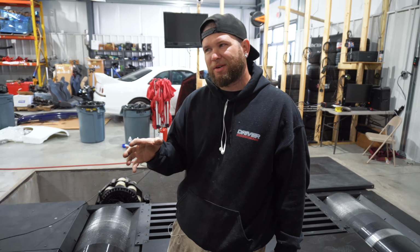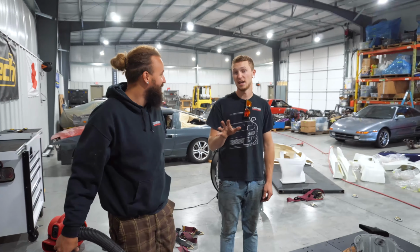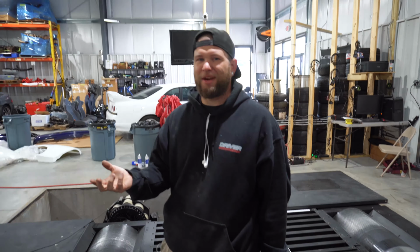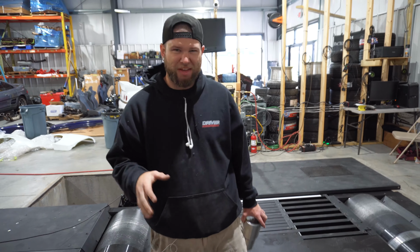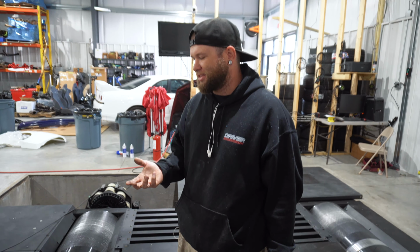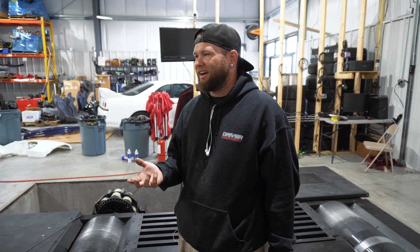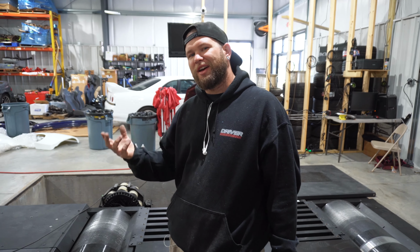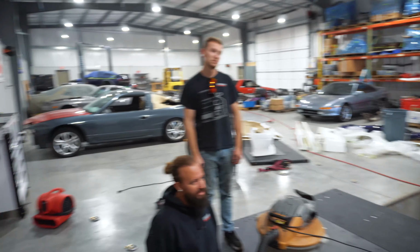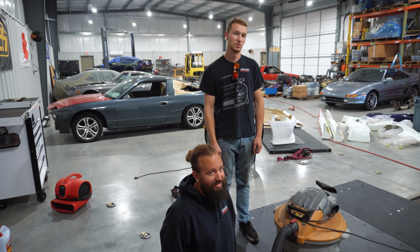Come to find out, this guy had been running 840 horsepower with 700 foot-pounds of torque. That's what it dynoed at 2 years ago when he had it done. So it's been running this for 2 to 2.5 years. The kicker is that was on a stock bottom end with like 33 PSI. So the problem is the stock bottom end. It wasn't a question of will it let go, it was always a question of when. So 2 to 2.5 years on that much power on the stock bottom end, that's pretty good.